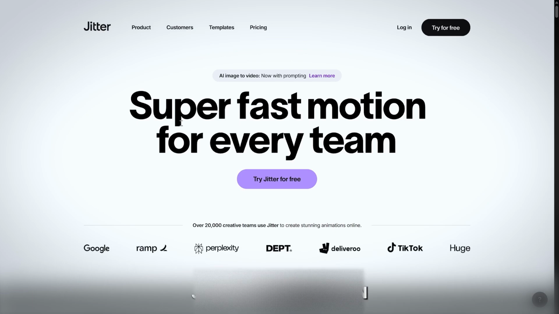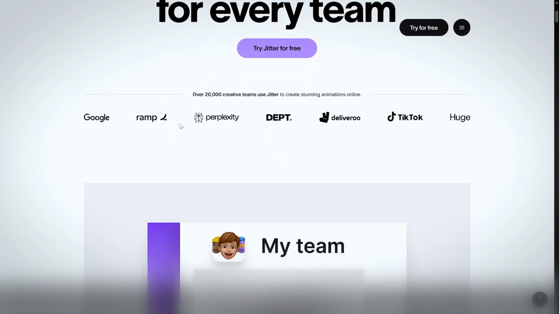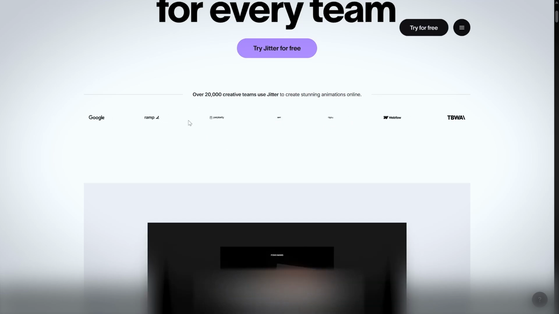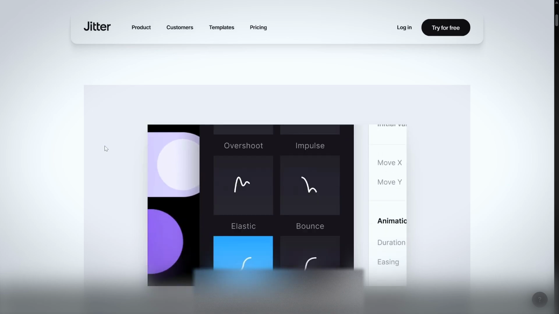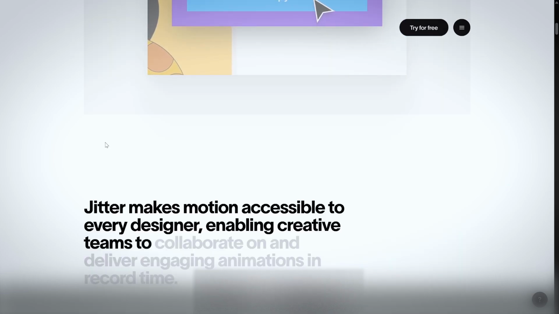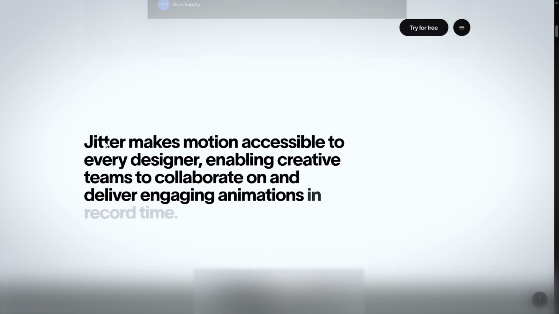Today we're doing a complete beginner's guide to Jitter, especially looking at the 2026 version. Jitter is widely known as the Figma for motion design. It lives right in your browser, it is insanely fast, and lets you create professional animations, loaded files, and videos without dealing with complex keyframes. And with the massive updates they dropped in early 26, like displacement shaders and custom text effects, it is more powerful than ever. So I'm going to show you exactly how you can use it step by step.